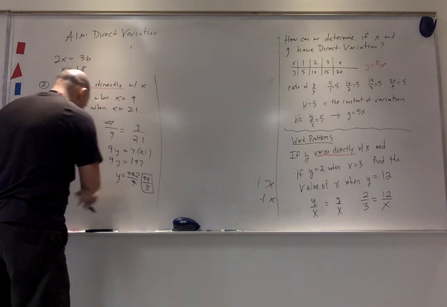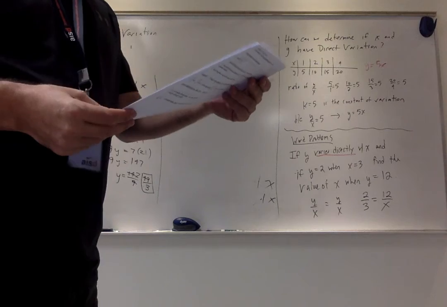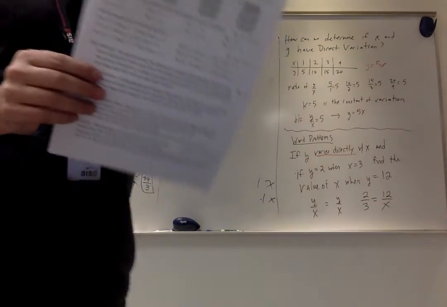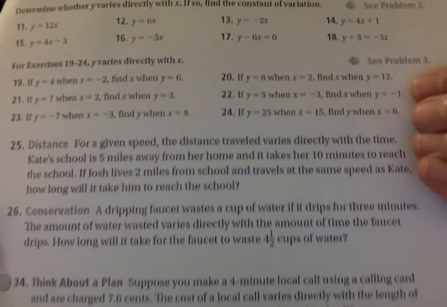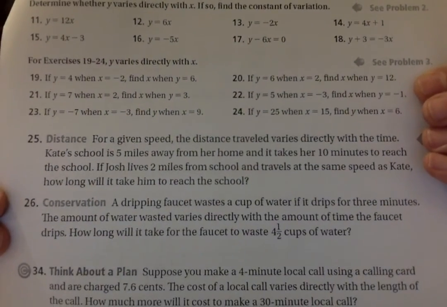Let's take a look at a word problem. I'm going to hold the word problem up to the screen, and I'm going to ask you to take a screenshot. Let's do the problem about a given speed. Can everyone see this problem? Number 25. If everyone can take a screenshot, please.